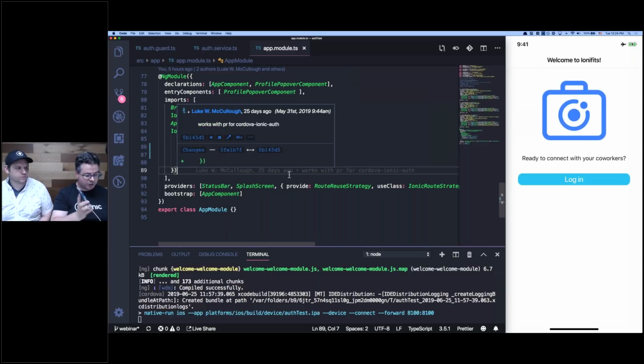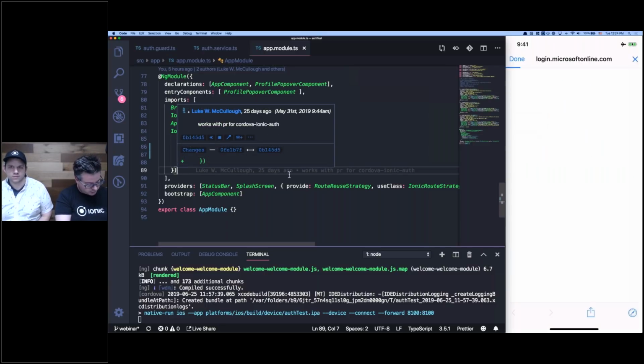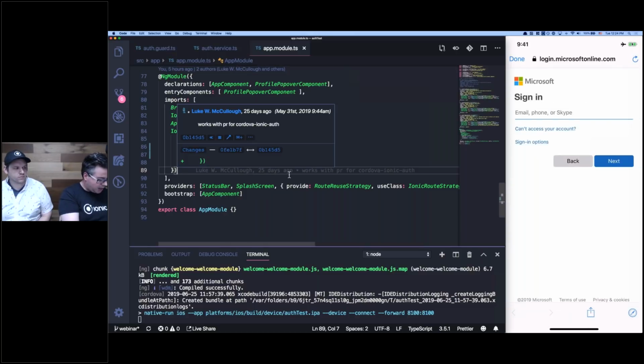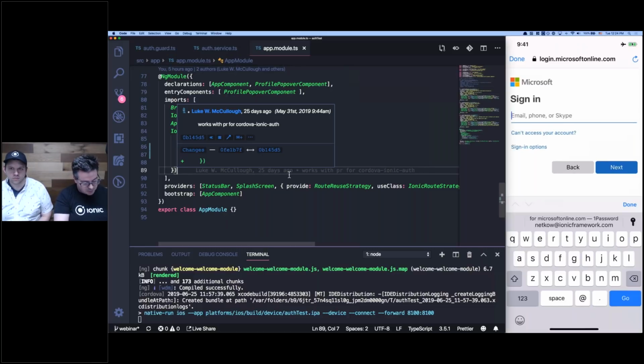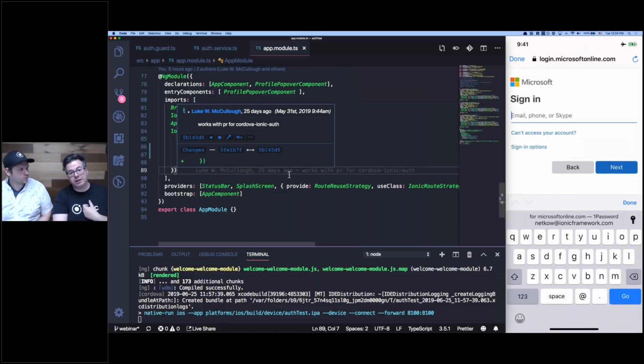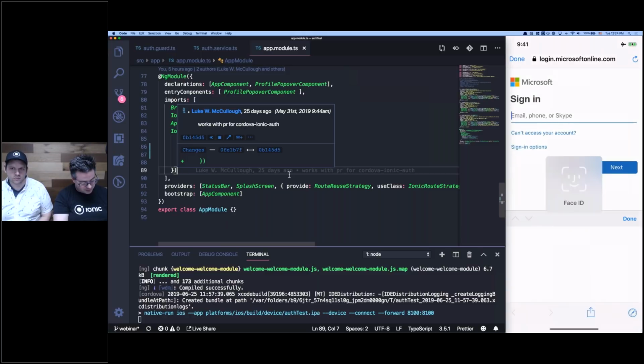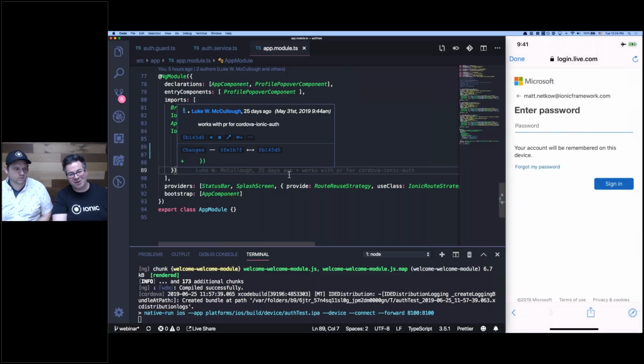And I'm going to go onto my device here and sign in. Let's take a look at what this looks like. And so this is, of course, all handled by Microsoft in this case. This is the Azure login. And something to mention, I'm a big fan personally of 1Password. So I'm just going to use that today, so I don't have to expose all my passwords to you all today. So that's really handy, right?